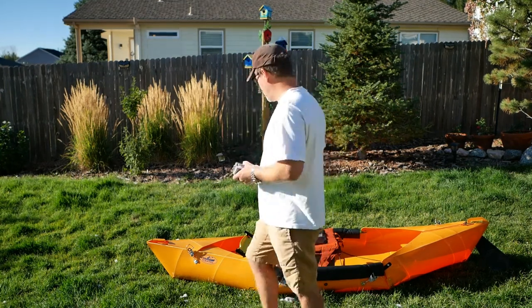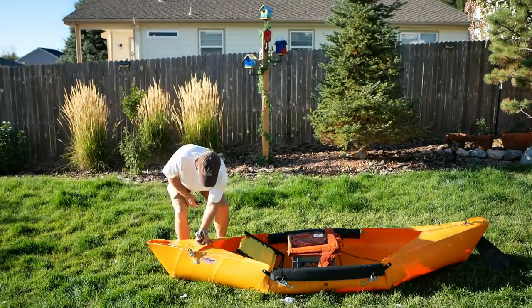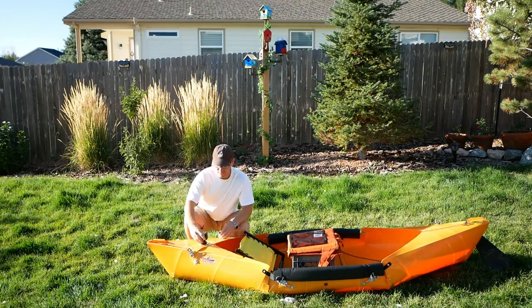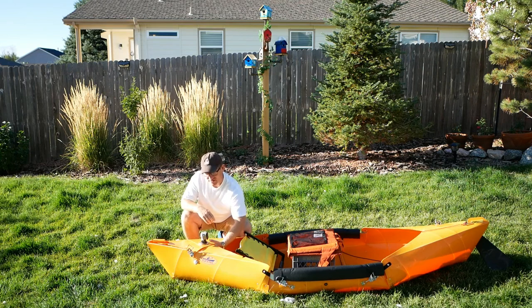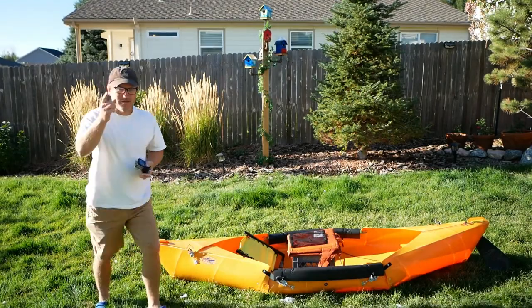And so when I put them on the boat, the magnets just hold it in place here, and I can turn it around, and it holds quite well. So that's how I do my camera on the boat. Okay, out to the water.